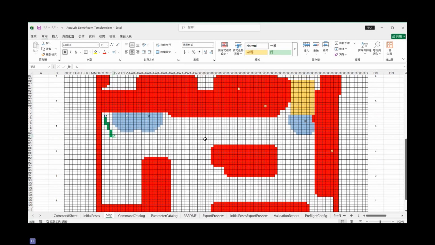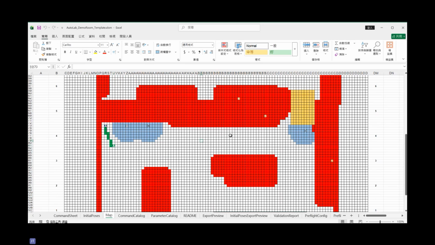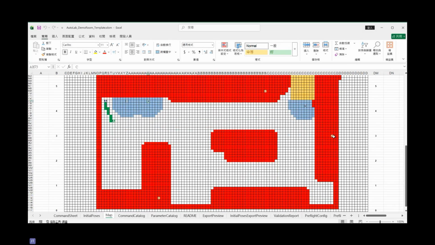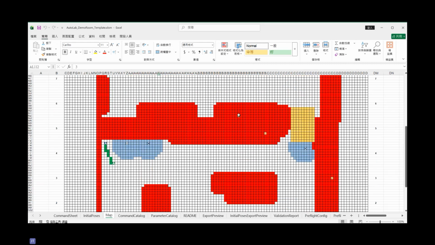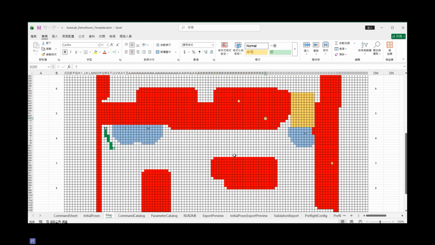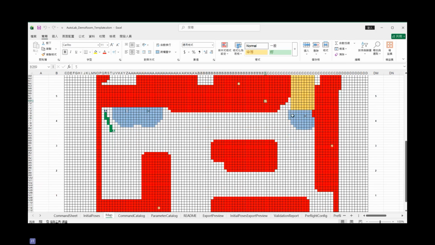This grid point, each cell is 10 centimeters by 10 centimeters. This ABC is basically the location of the robots, and this 1, 2, 3 is basically the location of the APs. So this is 6 here, 5 here. These are APs. And then the blue circles are the dynamic restriction zone of each robot.